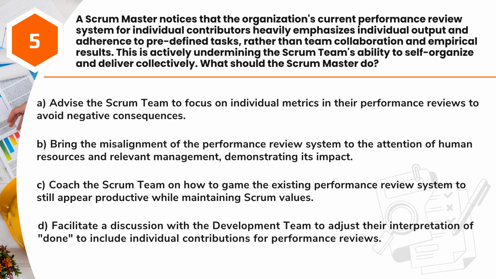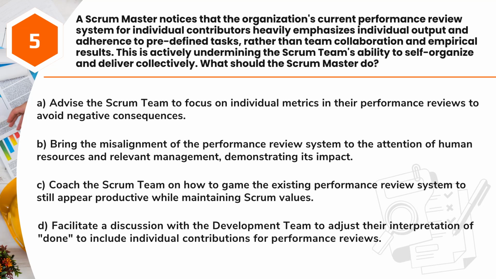Question 5. A Scrum Master notices that the organization's current performance review system for individual contributors heavily emphasizes individual output and adherence to predefined tasks, rather than team collaboration and empirical results. This is actively undermining the Scrum team's ability to self-organize and deliver collectively. What should the Scrum Master do?